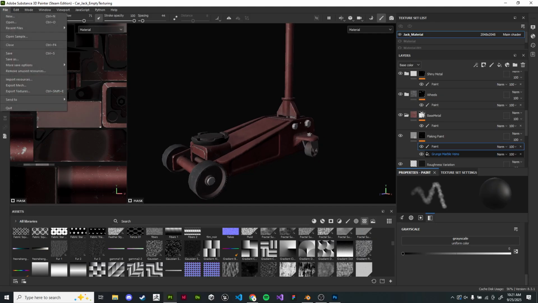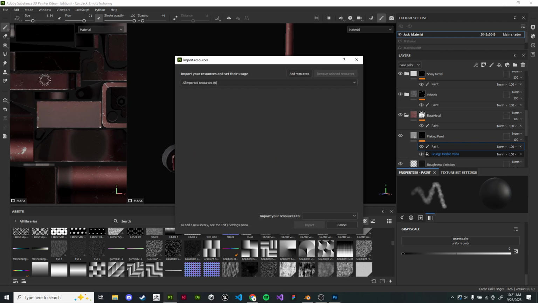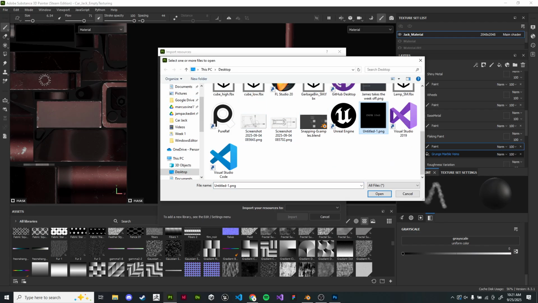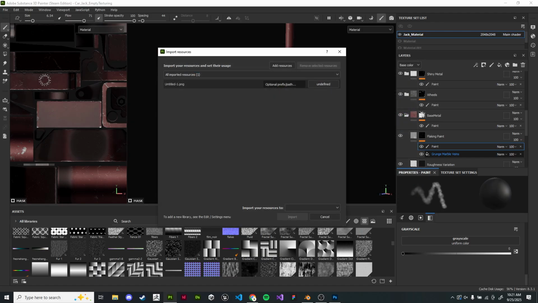And then from Painter, I'm going to import resources, add a resource, pick my stencil, and here we have a couple options. We can import as an alpha, a color LUT, an environment, or a texture. In this case, we're importing a black and white mask to use as a stencil, so I'm going to import it as an alpha.